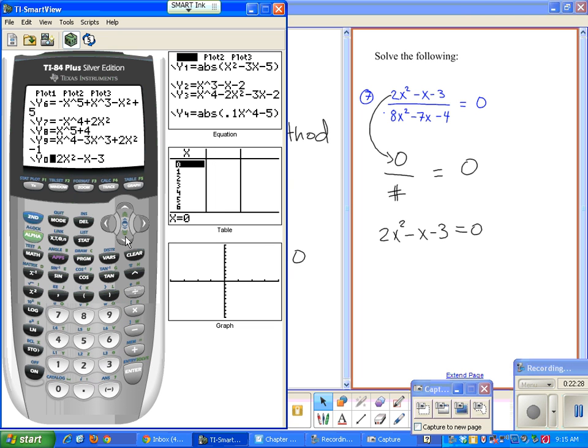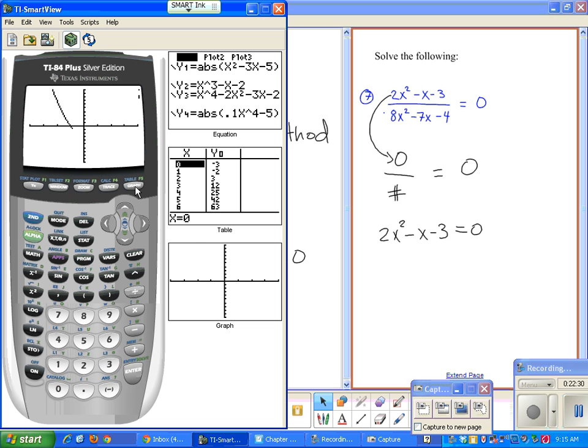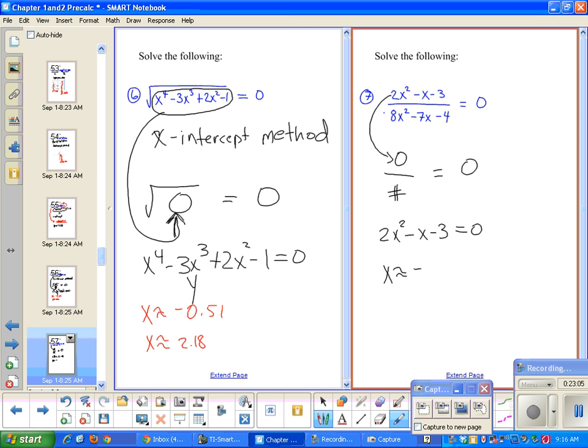And here's our equation. We're going to graph this one. And it looks pretty clear. It looks like we have some nice x-intercepts at this one. Maybe some ones where we're not going to be approximating, but actually finding the exact value. So we're going to do second, calc. We are finding the 0, which is number 2. The left boundary in this case. And now the right boundary. And it looks like one of the zeros is happening where x is approximately, or actually not approximately, but exactly at negative 1.